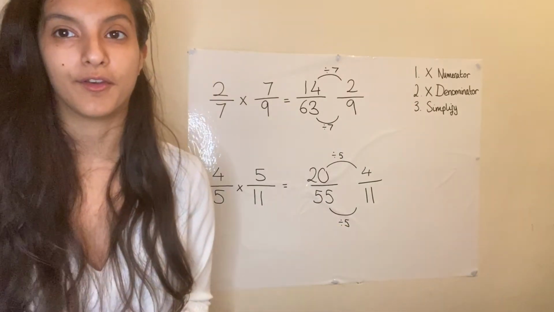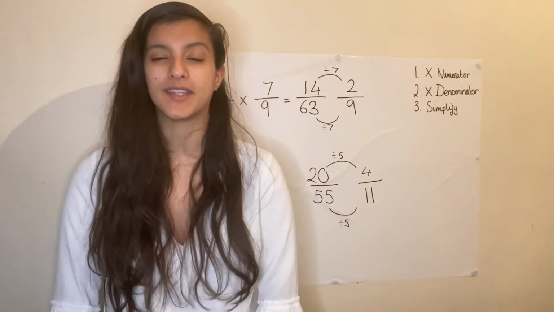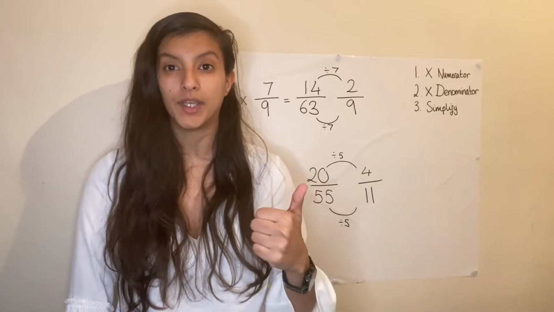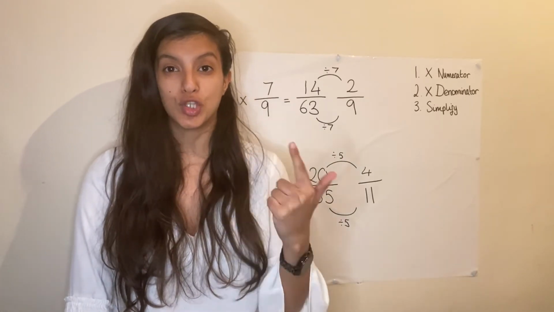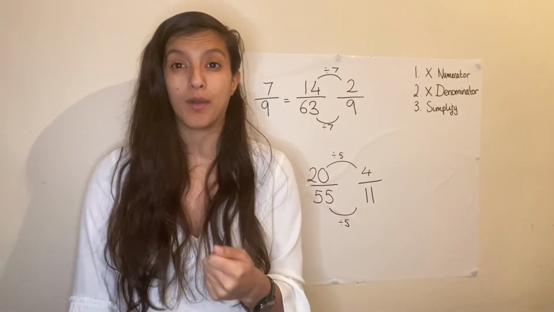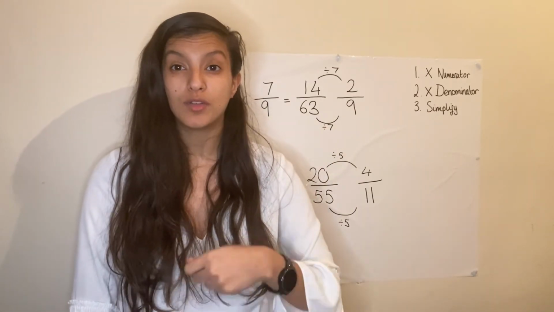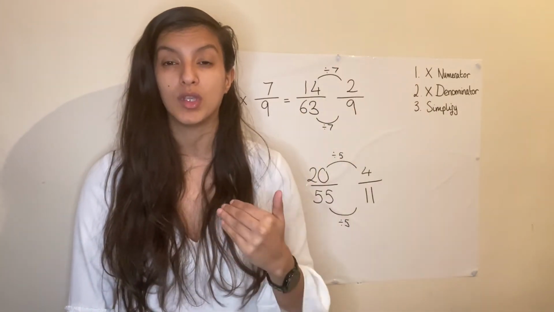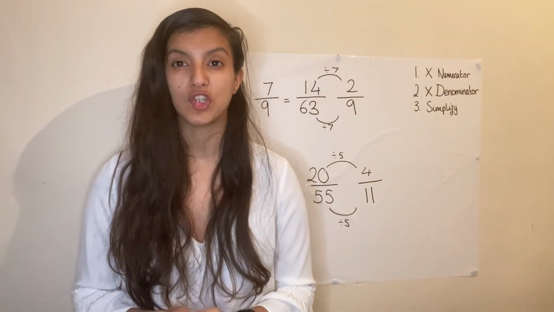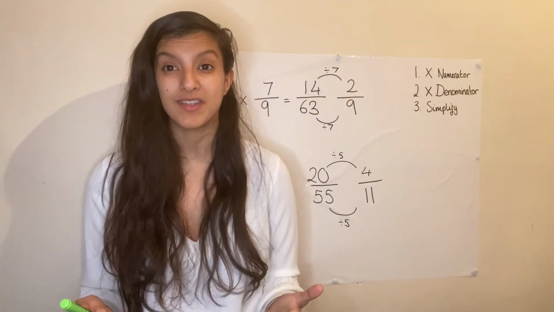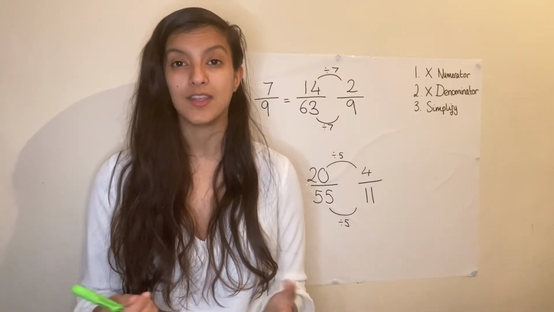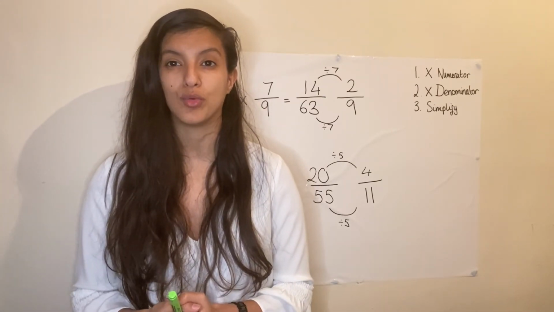Right, hopefully that has helped you understand how to multiply fractions. Remember, there are 3 steps to multiplying fractions. Number 1, multiply your numerator. Number 2, multiply your denominator. And number 3 is to simplify. And just remember, whenever you simplify, whatever you divide your numerator by, you must also divide your denominator by. If you get to step 3 and you are about to simplify your fraction, but you notice that your fraction doesn't have a simplest form, then you don't have to perform step number 3. In that case, you would only perform 1 and 2.